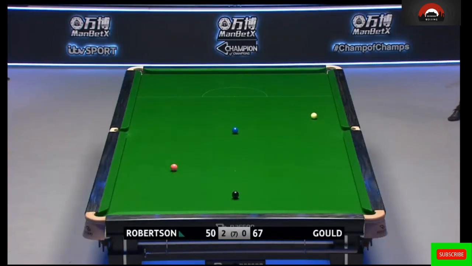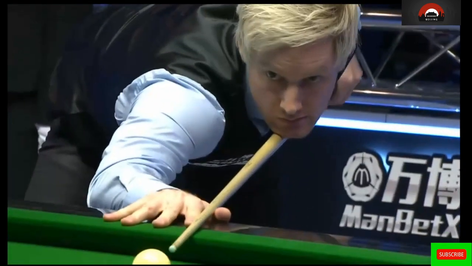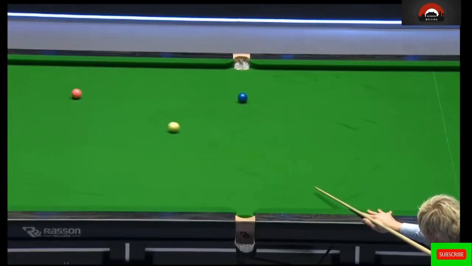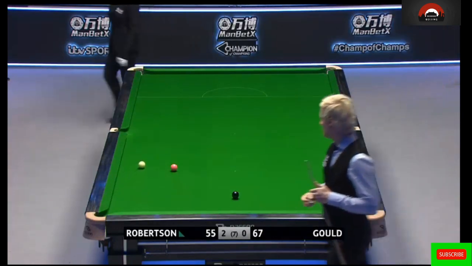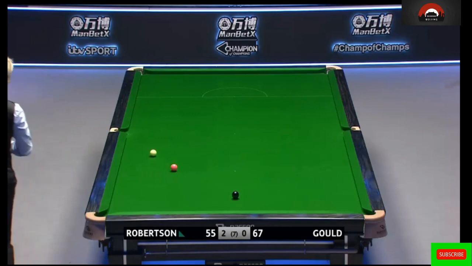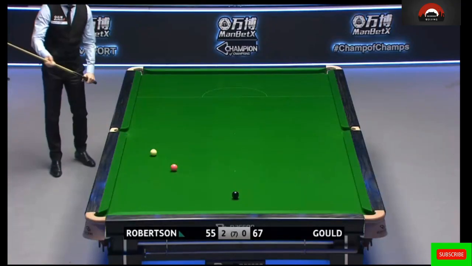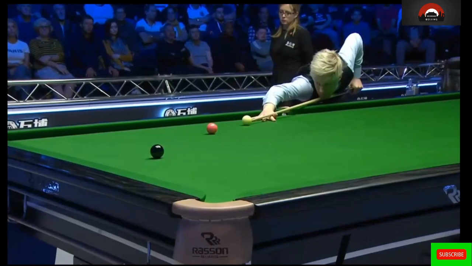Well, if he does pot these three, then this is going to hurt Gould much more than the first two, because Gould had two great chances in this frame, including a go at frame ball red to that green pocket. Yeah, tricky this pink. Blind. Good thing about playing it the way he's going to be playing it, with kind of screw off two cushions, it kind of helps the pot.